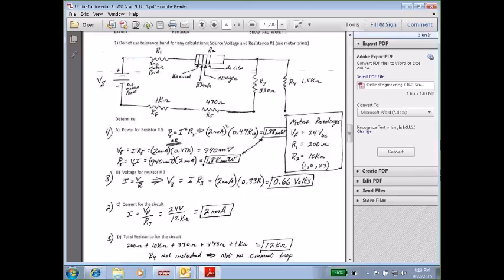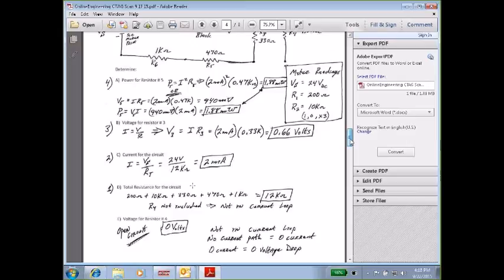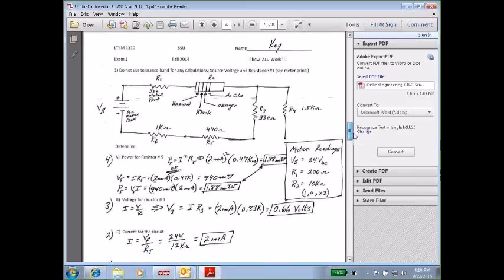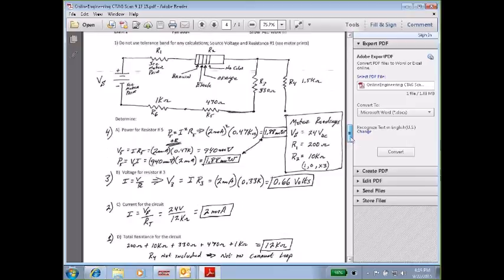Now, notice that with these questions, you don't answer them in the order that they're written. Total resistance is one of the first things you have to do in order to analyze a circuit, and that's actually part D. And once you find part D, then you can go up here and find part C. Again, we are teaching the students to think critically, and they have to become analytical thinkers so that they can figure this out on their own.